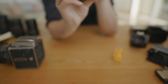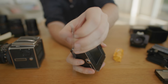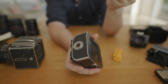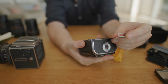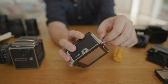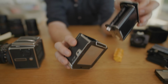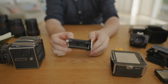But if I take this sheet out, can you see that there is a little curl to the metal? What you want to do is make sure that the little curl is facing outwards whenever you put it in. What that means is that you can take the internal tray out of the dark slide without it interacting with the dark slide itself. So that just is good practice every time you put it in.